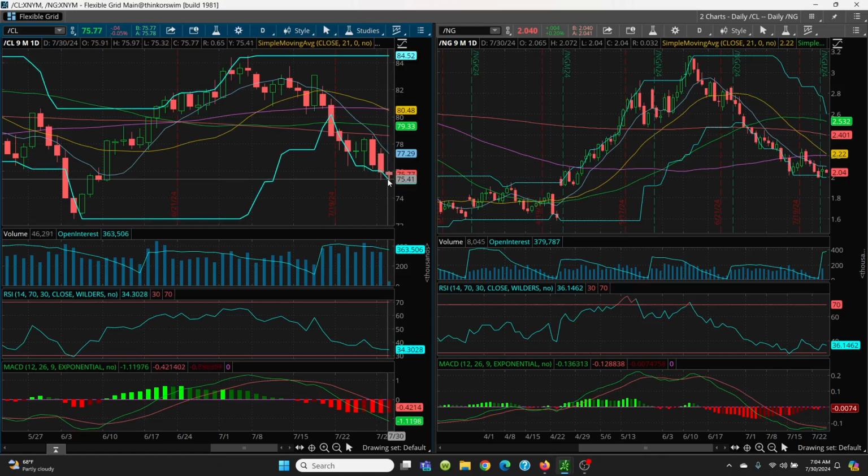Let's take a look at the downside first. We always want to look at the previous day's high and low candle. So we're looking at 77.69 on top, 75.35 on the bottom, and it closed at 75.94. Let's take a look at this low, the 75.35. That's what you're going to be trading against on the downside. And if that's lost, bring this price channel across. You're looking at that 75.23 level. That's going to be a very key level on the downside next.